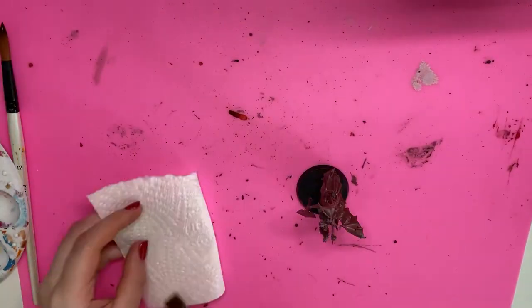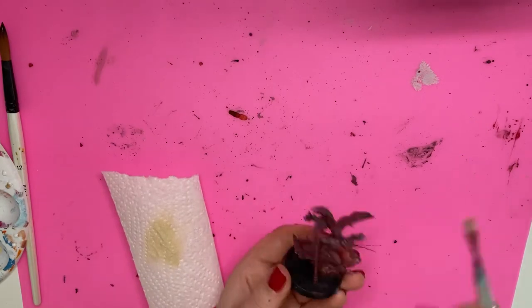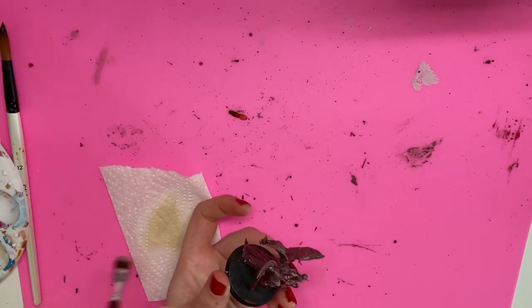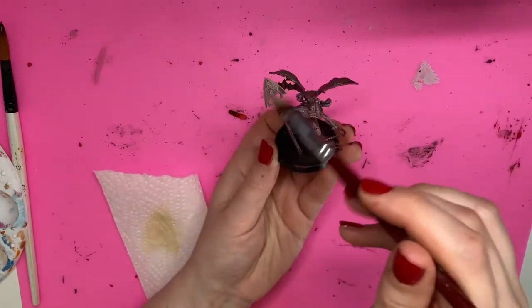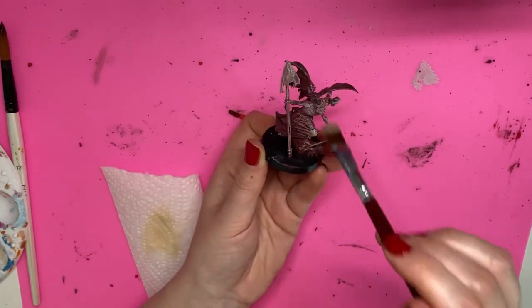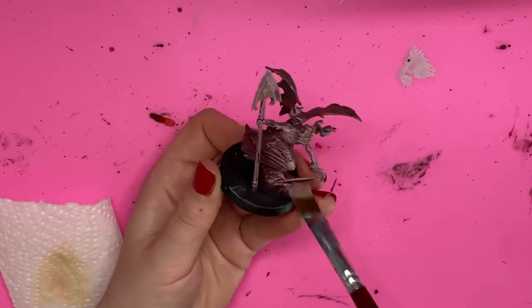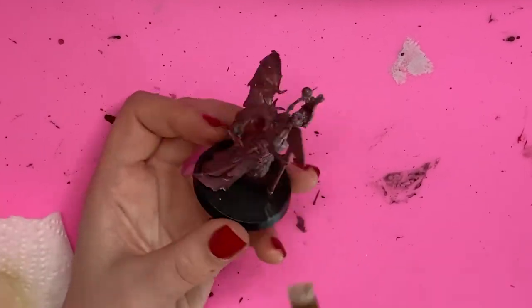The next step is going to be to dry brush some bone white. So once the first layer is dry, I'm going to get a small amount of color undiluted on my flat brush, dry it off on the paper towel, and brush up and down, back and forth to catch the high points of the model.